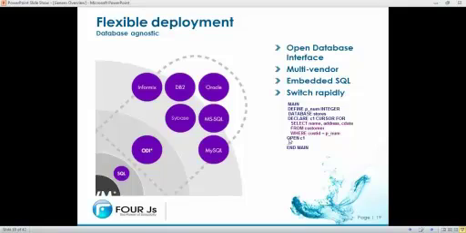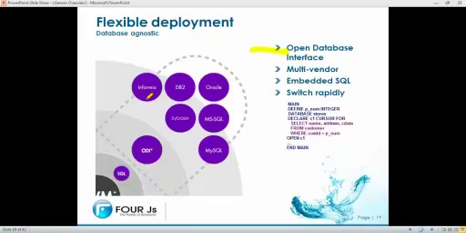A minute ago, we said that the DVM communicates with the database. It does that through something we call the ODI, or Open Database Interface. That's what we're talking about up here at the top. That means database support is another big difference between 4GL and Genero BDL. Genero is database agnostic, and through the native drivers in this Open Database Interface, the same Genero program can open database connections to any of the supported databases.